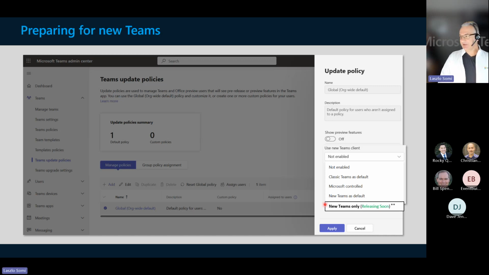In the next few weeks, when we launch the new Teams only, that will be the final policy setting for the users. This will do a few things for the users. It will enforce that they use new Teams on the client. They will not be able to switch back. There is no toggle in the client anymore.